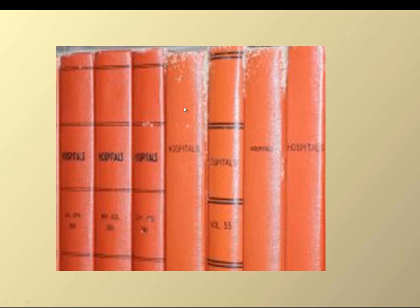But this is a case where probably the mold is only on the top edges where it's been exposed to the air. And one thing you could do in this case would be to just cut off the moldy parts and then scan or photocopy the remaining parts. Sometimes you just can't save it. And this is the kind of book I would say you just have to throw out. Usually my rule is if you have pages sticking together with mold colonies, then it has to go.